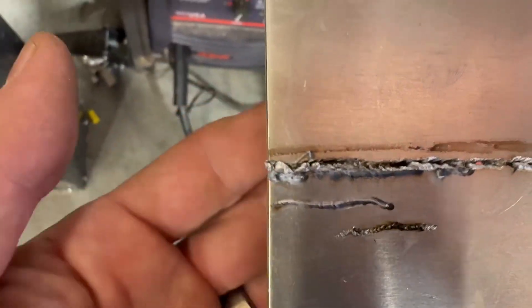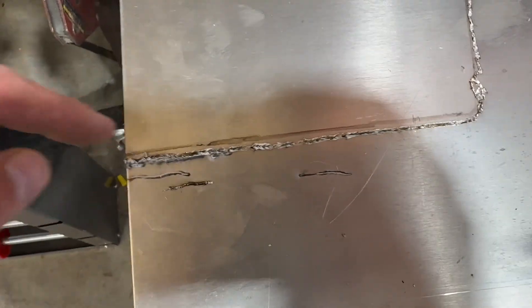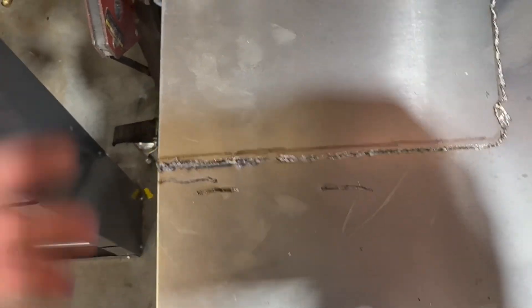I did a few test cuts. It definitely blew through. Let me look at the underside — not great. This is aluminum; it was just kind of slagging through. Could I have just done this with a bandsaw? I just wanted to see how this would work. I think I gave myself enough room to clean up the little messes I made. I might be able to use that piece — we'll see.